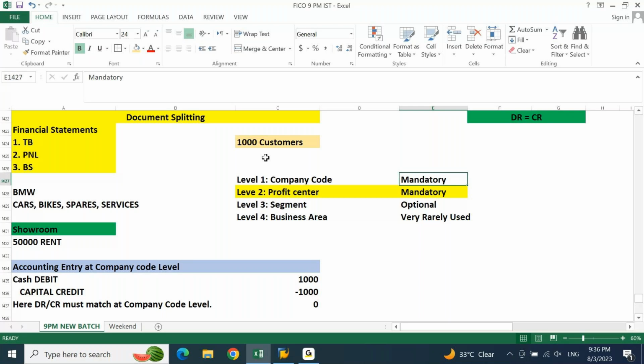So is there any financial impact at company code level for this? No, there will be no financial impact. Whatever zero balance clearing account you are getting, if you just go to the GL balance report, FAGLB03, pass this zero balance clearing account and then run the report, at any given point of time it will give you zero.